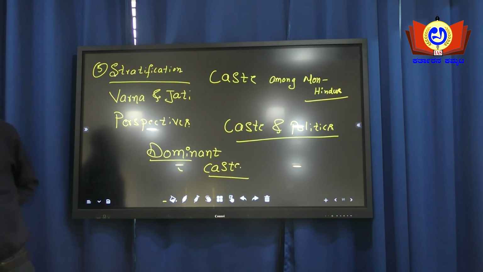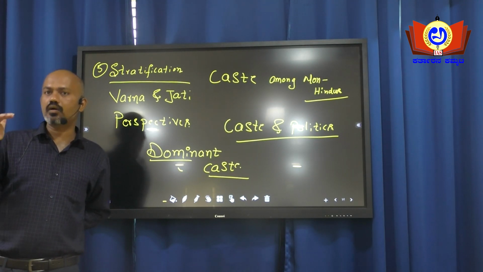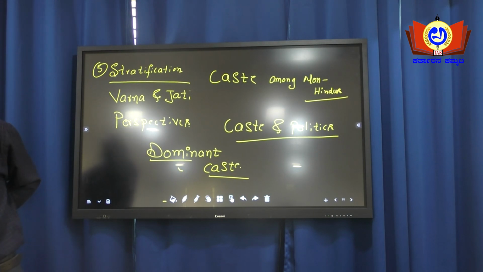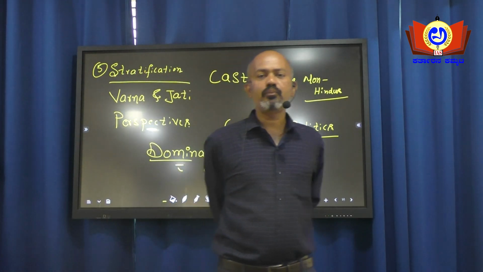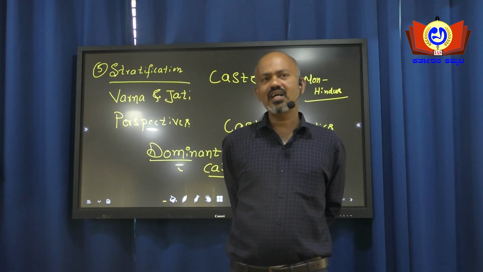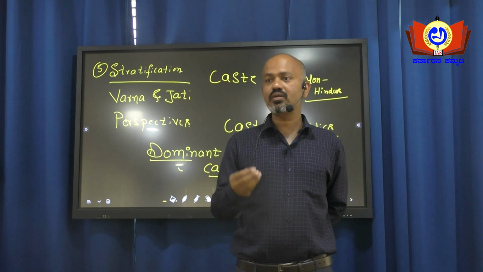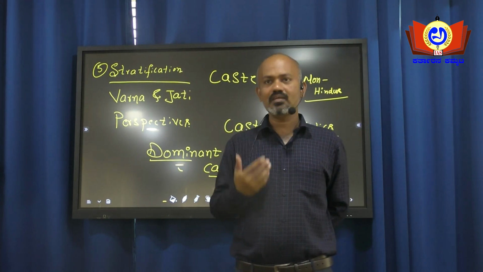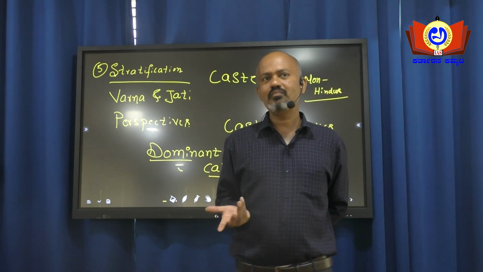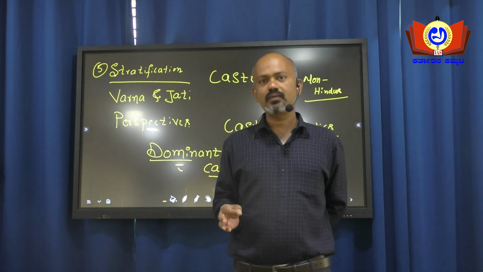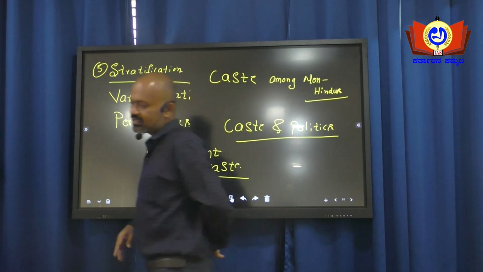Structural poverty, see, is because of macroeconomic factors, not micro. Individuals cannot do anything there. Okay, sir, what are those macroeconomic factors? Whenever the population is very high in one city or one country, the country will be poor. The majority of the people in India are poor not because of anything else, but because of structural poverty, because of population. Whenever there is high population, resources will be less, so definitely many people will go into poverty. India is the best example. Population explosion is one example of a macroeconomic factor in structural poverty.